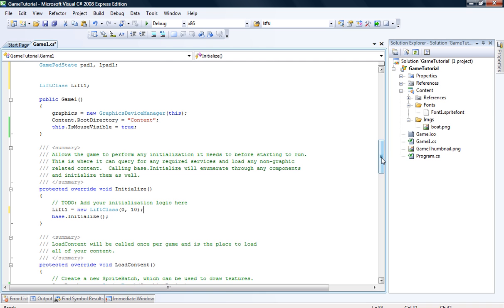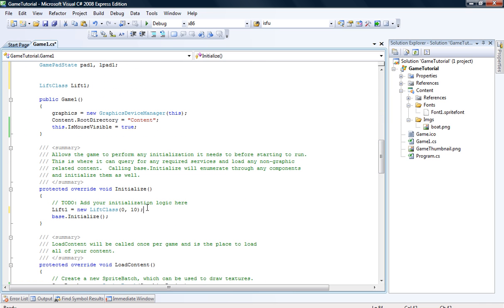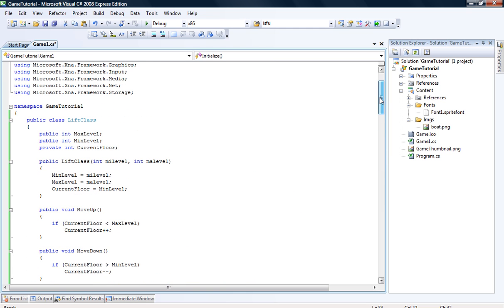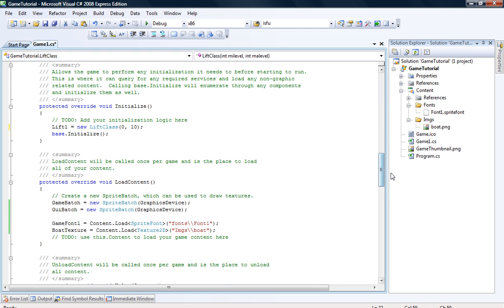And here we have what happens. This line of code gets run, and this constructor code gets run, and minLevel gets set to miLevel, maxLevel gets set to maLevel, currentFloor gets set to the minimum level. And that will happen for our lift1 variable.